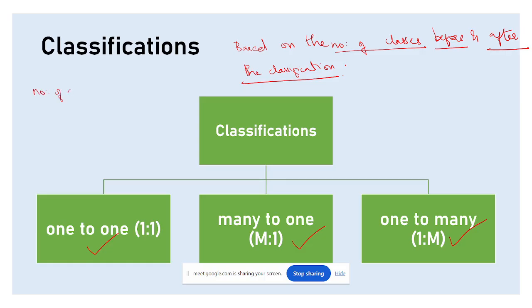Let's say number of classes before, we'll denote it as B, and the number of classes after, we'll denote it as A. So when the number of classes before is equal to the number of classes after the classification, we call it one to one. So B equal to A.